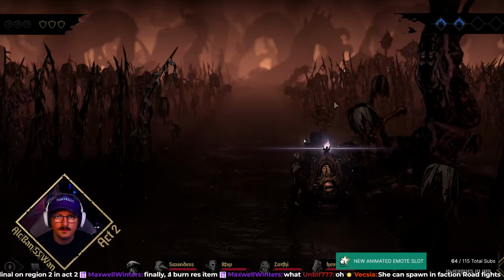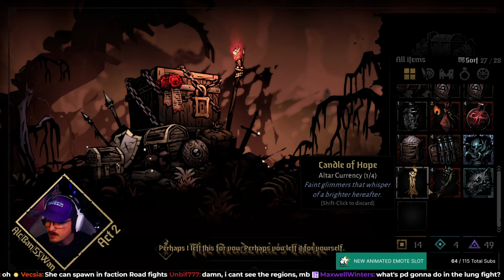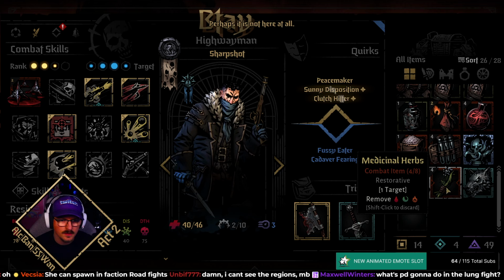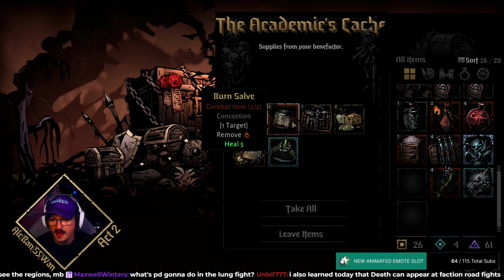She can spawn in faction road fights? She shouldn't be able to. She should only be able to spawn perhaps in resistance encounters. As far as I know, perhaps death can only spawn in here at all. She can spawn at faction road fights. Really? Interesting. She shouldn't be able to, I don't think, but well, honestly, I think that's a bug.